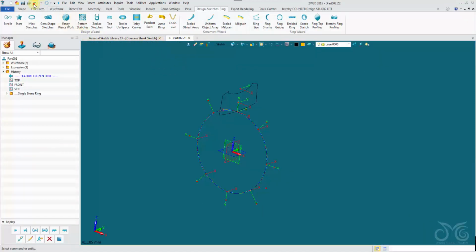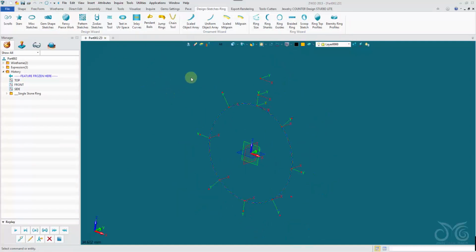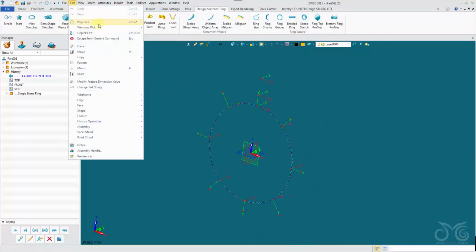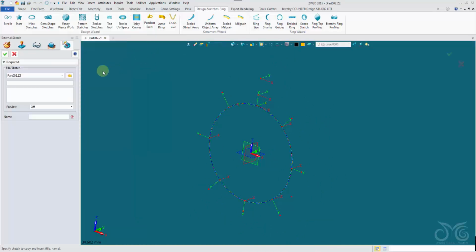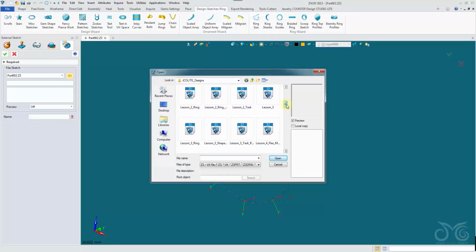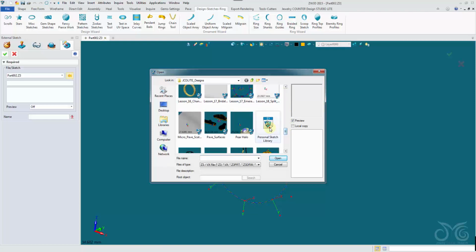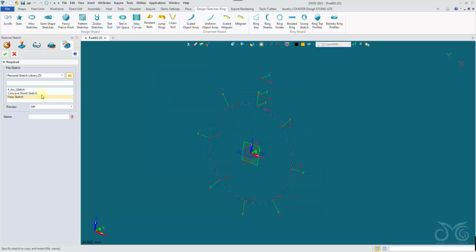Alternatively, another way to do this is we can come into the edit drop down menu, copy an external sketch. We use this folder icon to navigate to our personal sketch library. Here we see our 3 sketches.